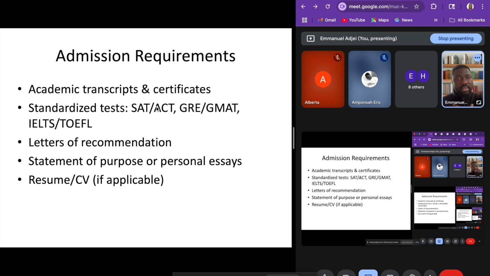To me personally, I would think that I don't ever need GRE or GMAT for any admission at all, be it master's or PhD. I don't need it. Some people also think GRE or GMAT will be super helpful for the application. When you go to some universities' websites, they actually indicate that if your GPA is below 3.0, you will need to write GRE as part of their admission requirement. I have seen it at most universities' websites when your GPA is below 3.0.